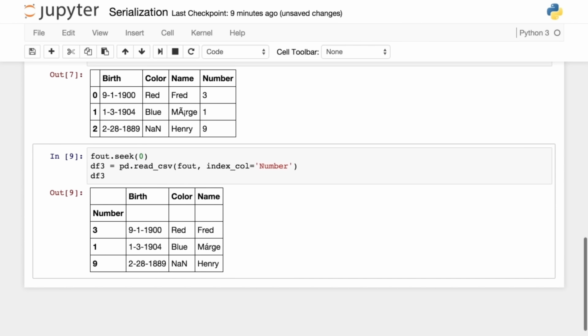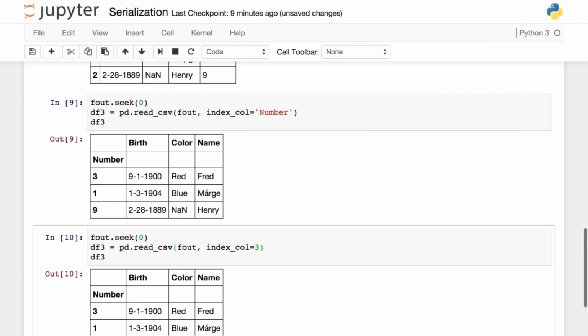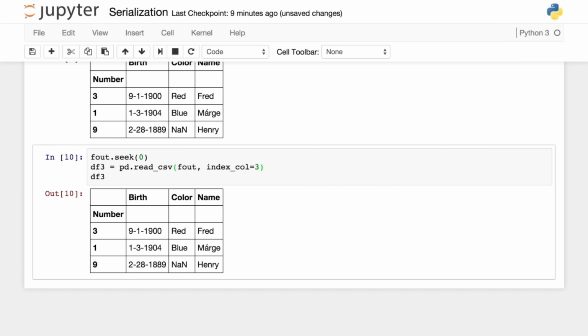Let's look at the result here, df3, and we see that now my index has a name, number, and it's using those values. So that may be what you want. Alternatively, I can specify this as index_col equals the position of it, 3, and I get the same result there.